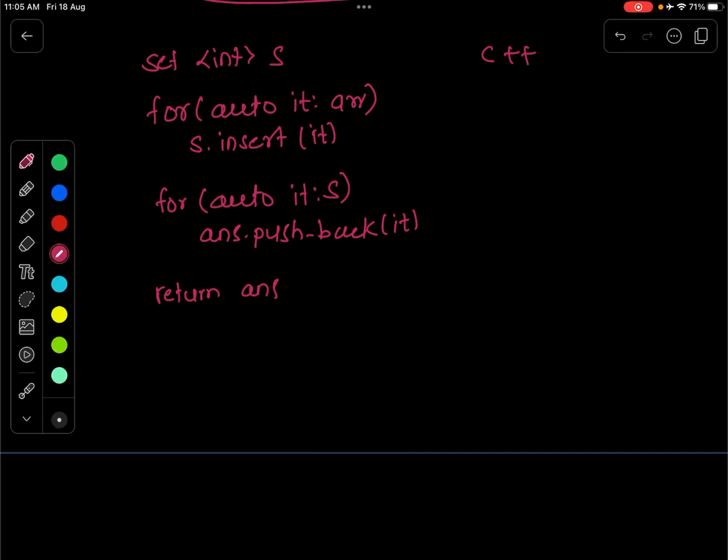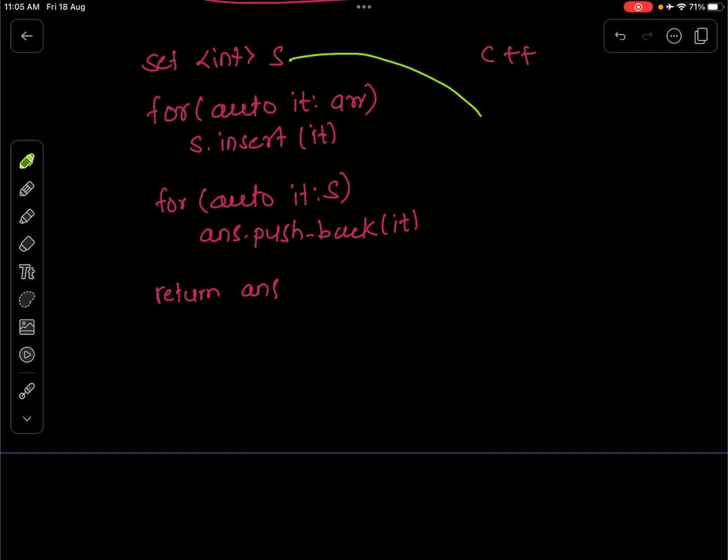Now if you talk about its time complexity, what would it be? We know that the set internally works as a self-balanced binary tree, and in a self-balanced binary tree, insertion takes place in big O of log n time for a single element. But here we are trying to enter n elements.